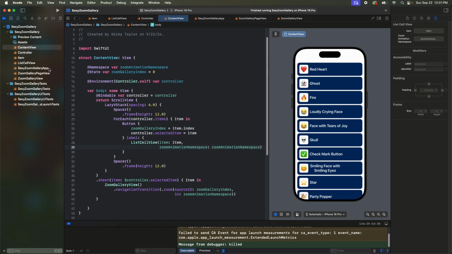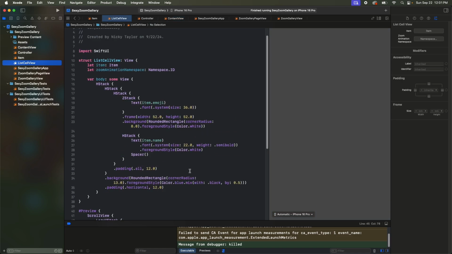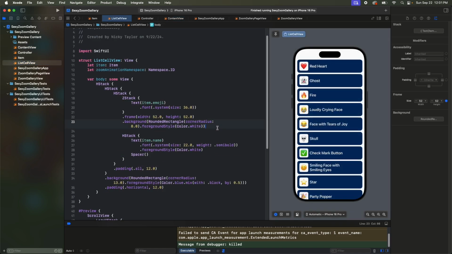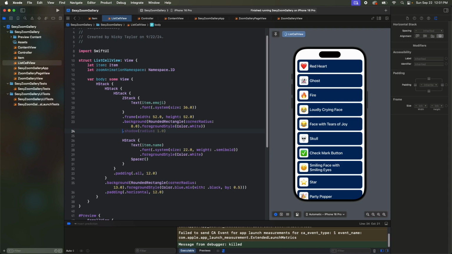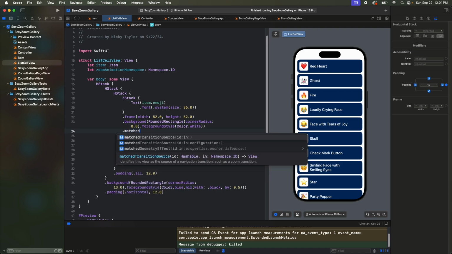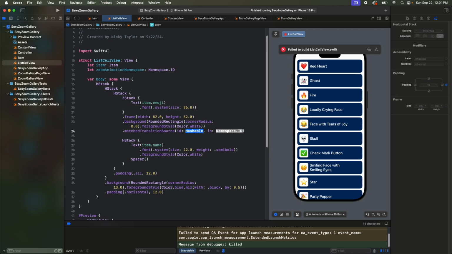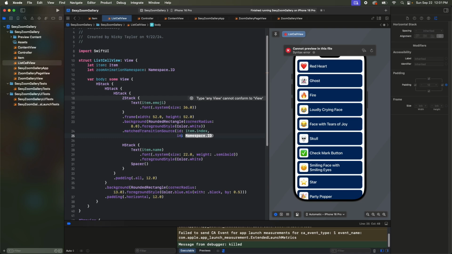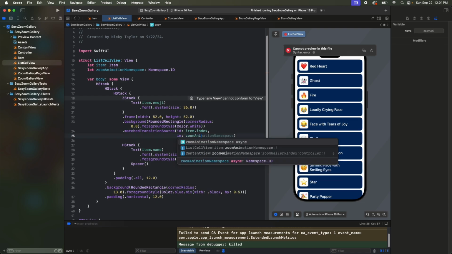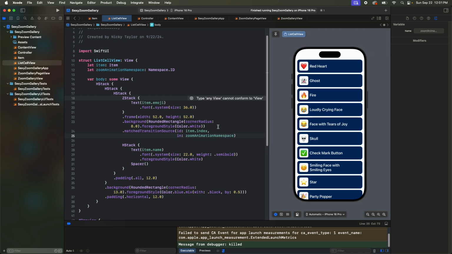So we need to give it a matched transition source. So let's go back to list cell view. And at the very bottom of the white square, we're going to say .matchedTransitionSource. And the ID is going to be item.index in the namespace we just passed in, zoom animation namespace.